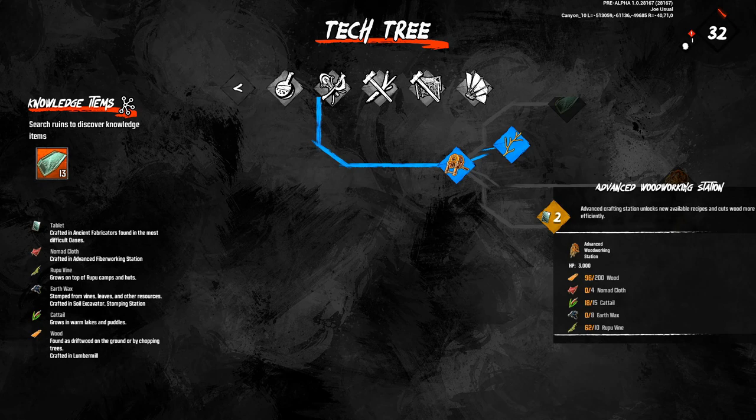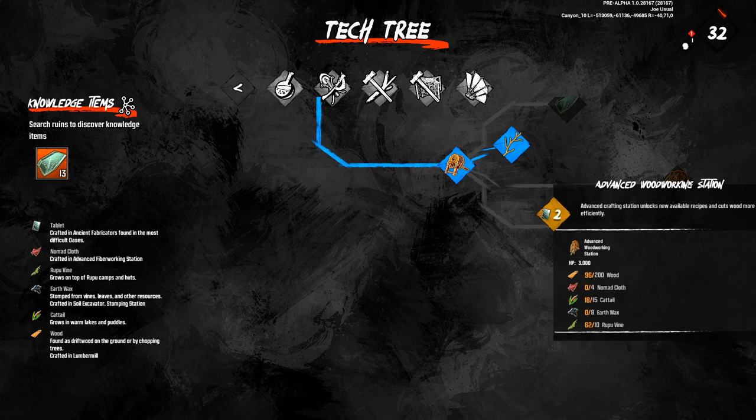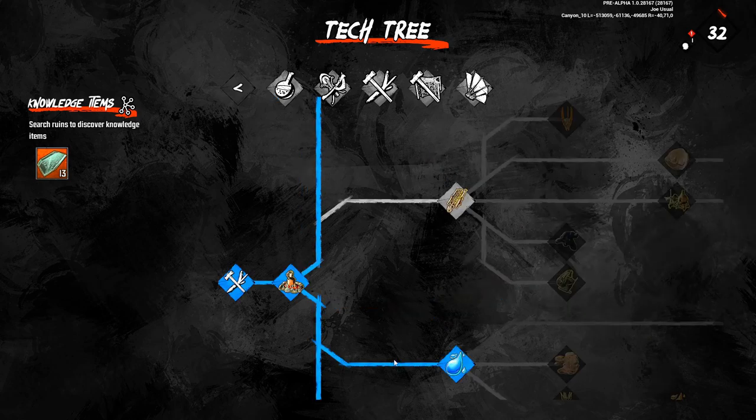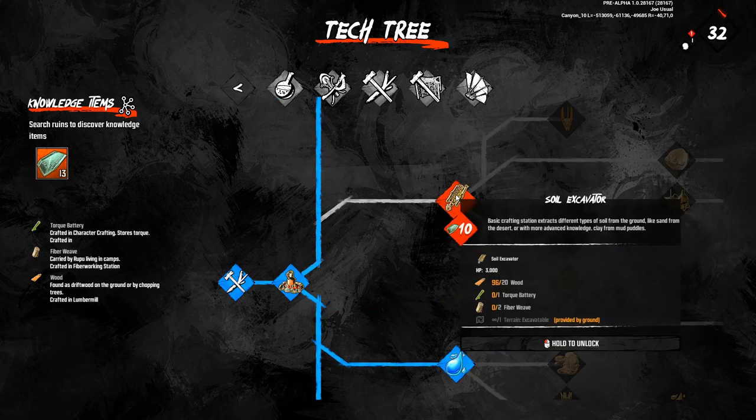But that's not first day stuff. That's more advanced stuff. You don't have to worry about that on your first day. Well, you might. If you're in a big clan, you might burn through this really quickly, so it's very possible. And you can also make fragments later on out of shattered fragments and glass. That's more advanced stuff.